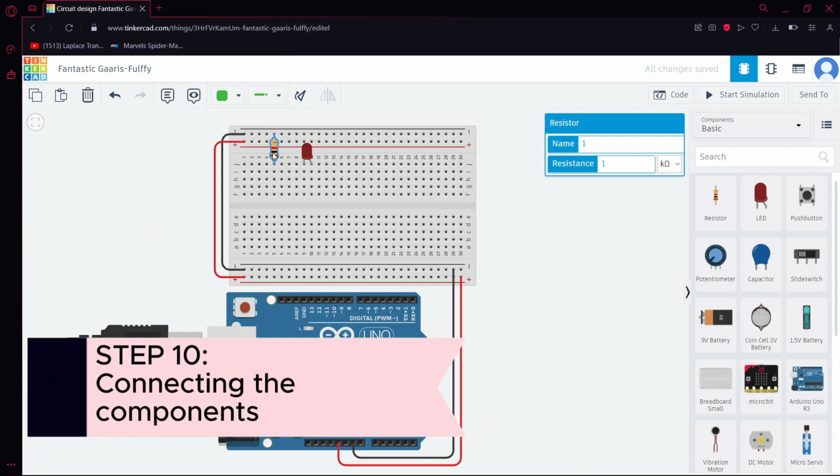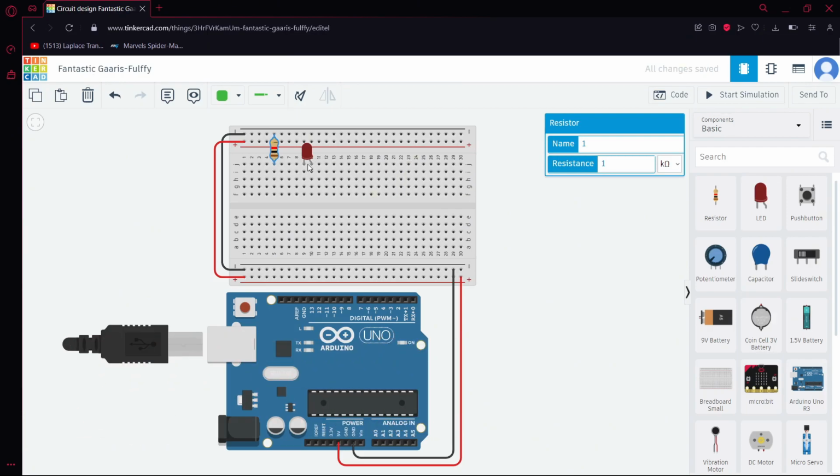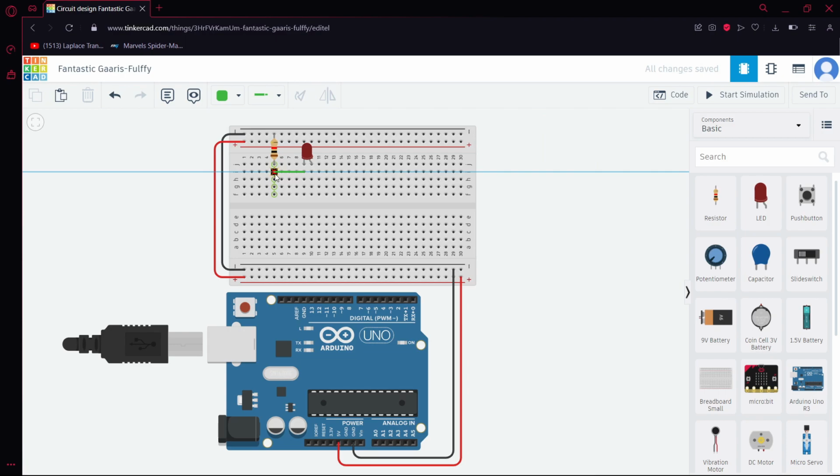After that step, we can now connect the resistor and LED to the breadboard and also to the Arduino board. So make sure that the connection is correct. The LED must connect the long leg to the positive connection. It is connected to the pin 13 of Arduino. The short leg to the negative connection wherein the resistor is connected. Also, the 5V pin of Arduino must be connected in the positive side of the breadboard. And the GND or the ground of the Arduino must connect to the negative side of the breadboard. If all connections are correct, then we can start the simulation again.